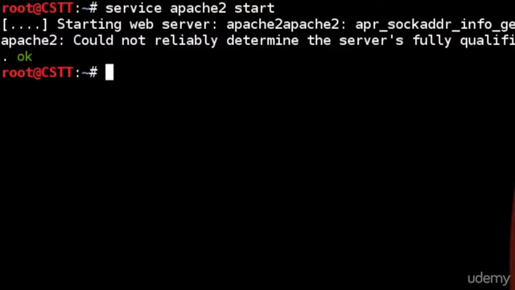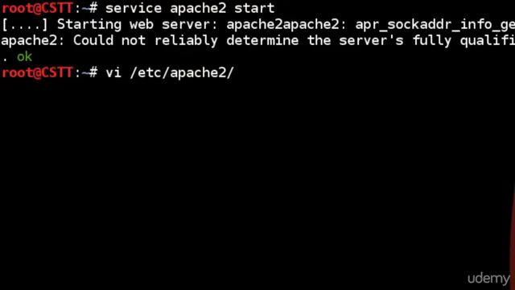Since we're talking about Apache, let's quickly talk about the configuration of this guy. Again, we are not system administrators. We are not here to teach you how to configure Apache or MySQL. Those are out of scope of our academy. But definitely, we just want you to know where you can find those configuration files within Kali.